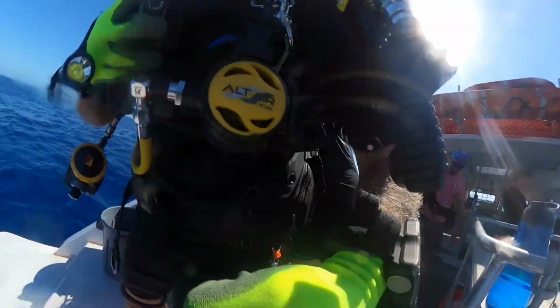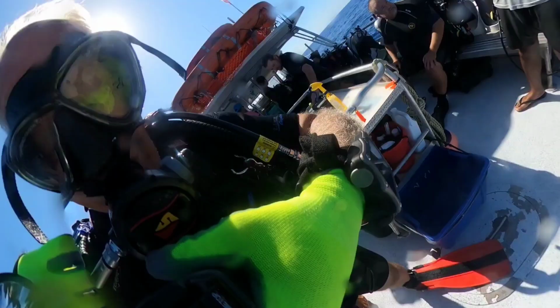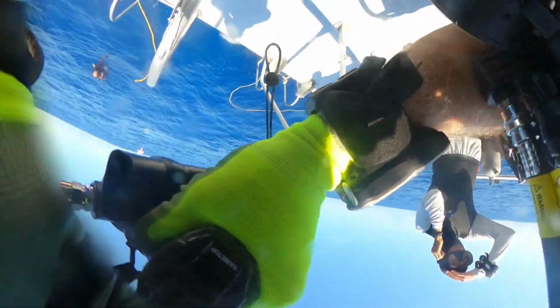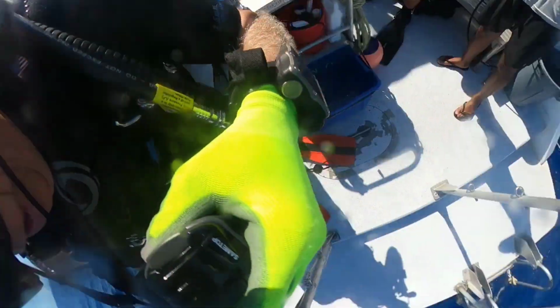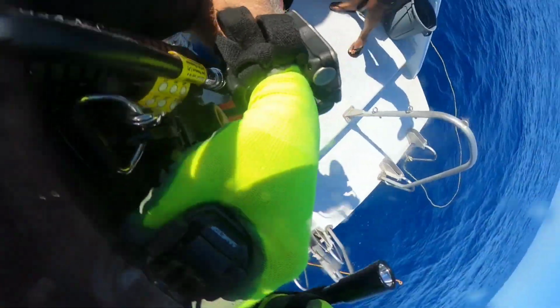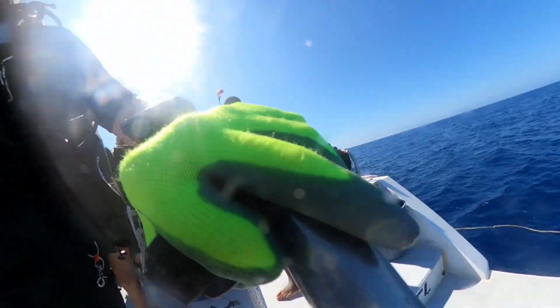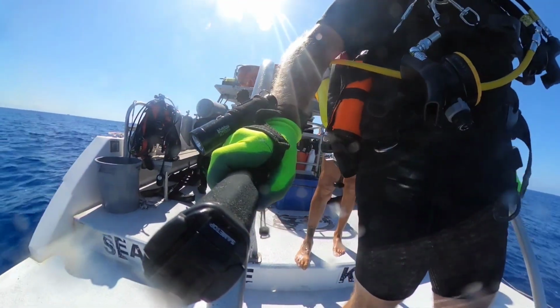Justin was the captain, Amanda was the first mate, the redhead girl, and I am holding the GoPro 360 because I was trying to figure out the issue with my mask leaking. I'd say 90% of the issue went away by taking the GoPro off my forehead, but as you can see, the camera, I'm going to have to see if I can do something with that stability.